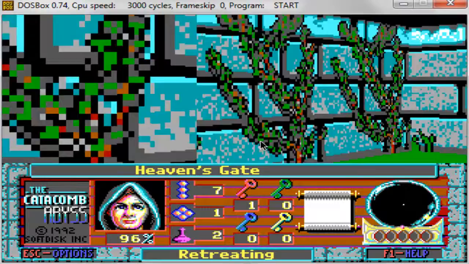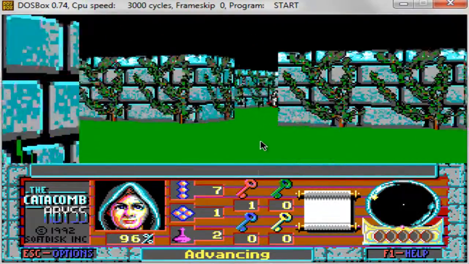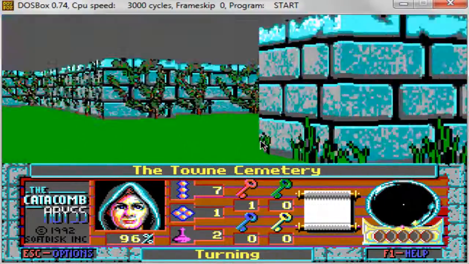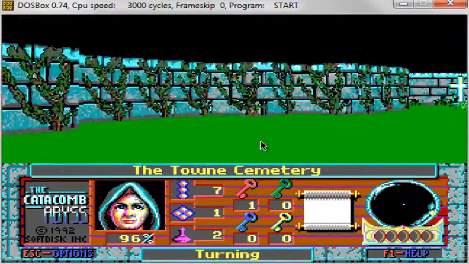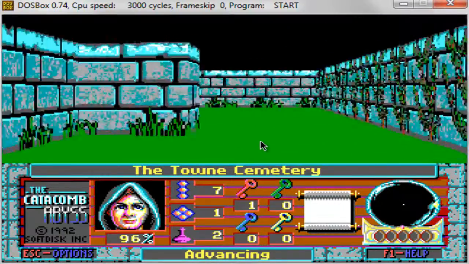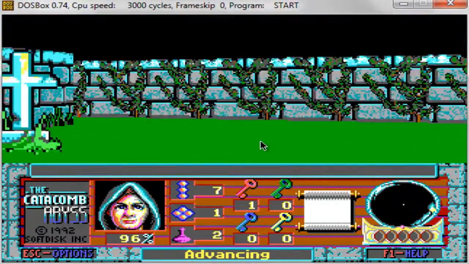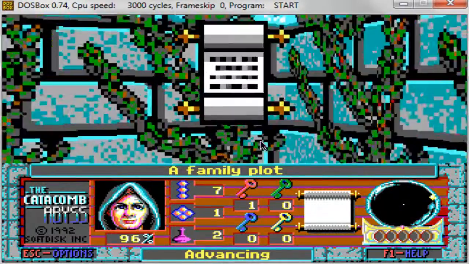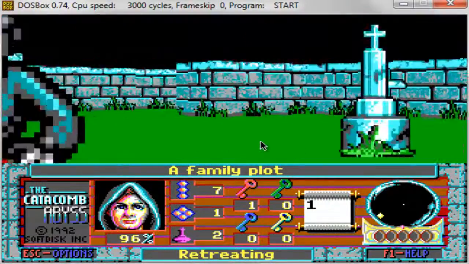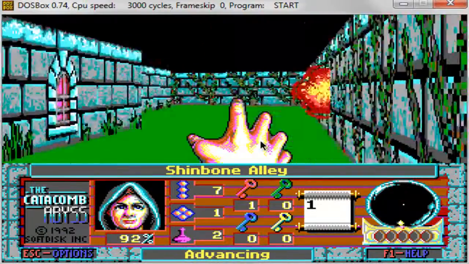Yeah, I would say Catacomb Abyss, even though the graphics and interface look primitive, man, this really got me in the mood when I was a kid. I think that was a green key that I needed. So you have to get all these keys. So yeah, I did beat the shareware version of it. But it did take me a while because you have to backtrack through all these things, and then you have random guys just coming up on you like that.